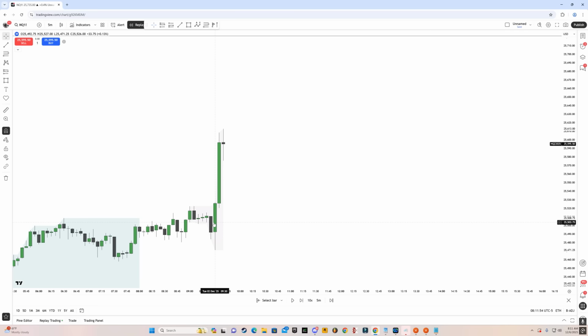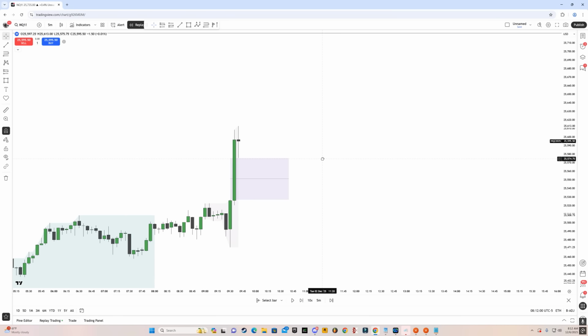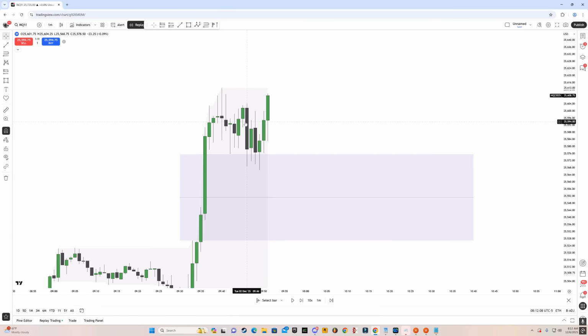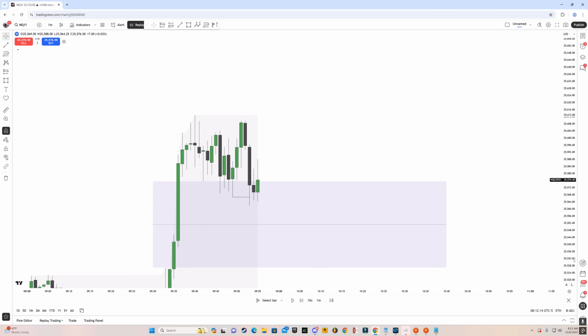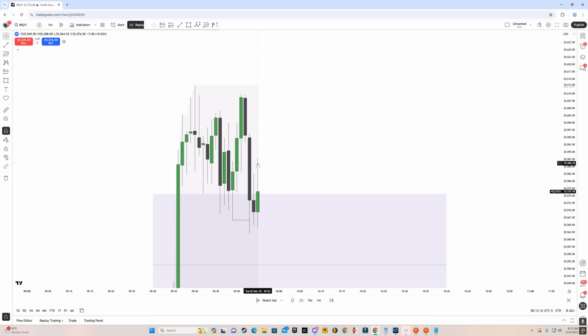Now after 9:30, right, we can see that we formed a 5-minute fair value gap. So now we can look to utilize this fair value gap to the upside. Okay, and let's then drop down to 1 minute time frame and look for our inversion setup. So we tapped into it, but there's no fair value gap as of now. So price can come back down. You can see it swept liquidity, but it also formed a fair value gap, right? So this manipulation leg has a fair value gap.